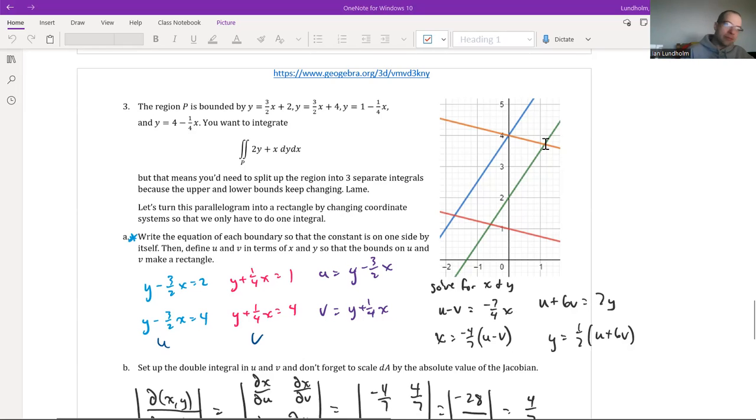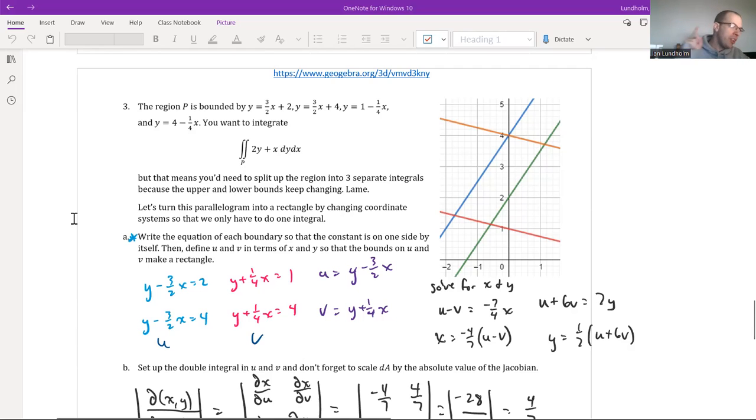I mean, there's an argument to be made that maybe three integrals that seem more familiar might be easier to do than learning this whole new thing of substitution and changing variables. But yeah, we're going to do it. It's going to be great.